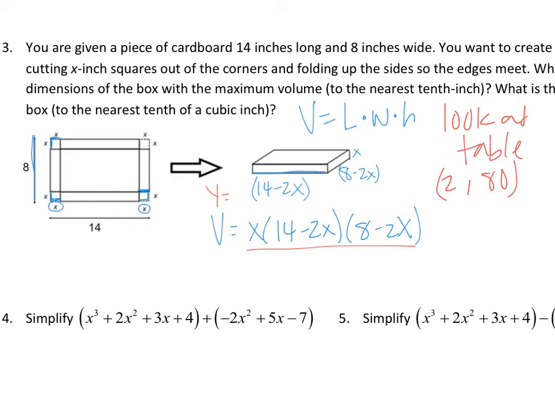So I'm going to change the window settings to have a max more than 80. So maybe 90, maybe 100, somewhere in there. Maybe even just 85, whatever you want. So let's say I'm going to do 90. Then I'm going to look at my graph again, and hopefully you can see the top of the curve. If you can't see the top of this curve, try again, go a little bit higher. So then after that, all I'm going to do is trace to where I think I'm at the highest point. So one of your buttons up at the top says trace. Just click that button and find the highest point. So I think the max is right at 83.